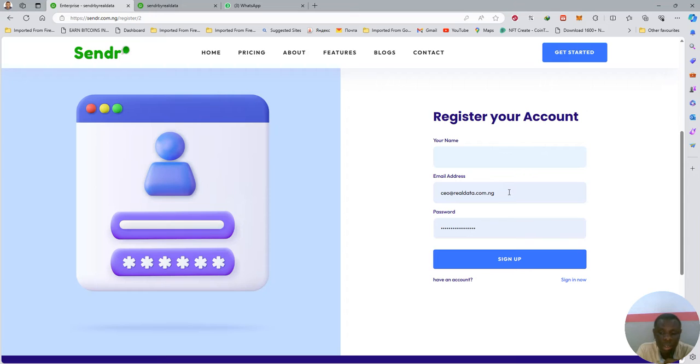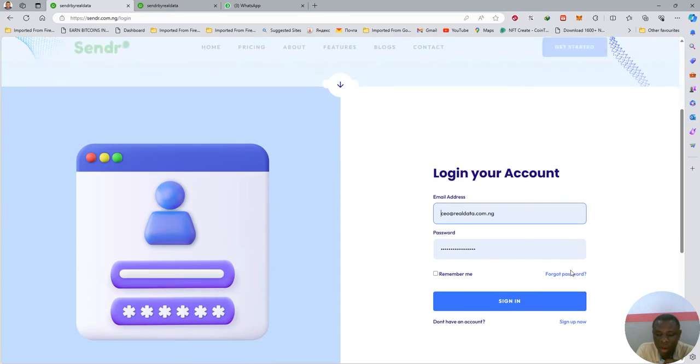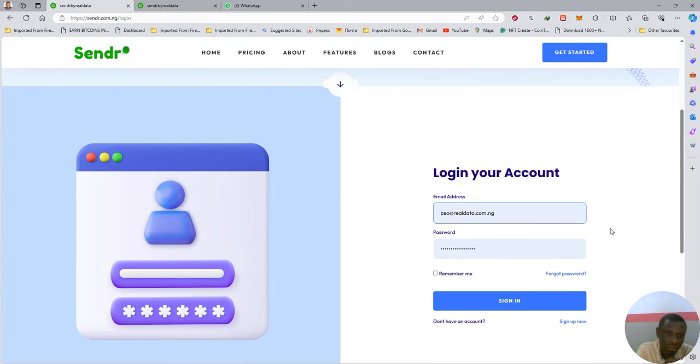You enter an email address and you enter a password, and then you click on sign up. For me, I already have an account, so I'll just go straight up and sign in.